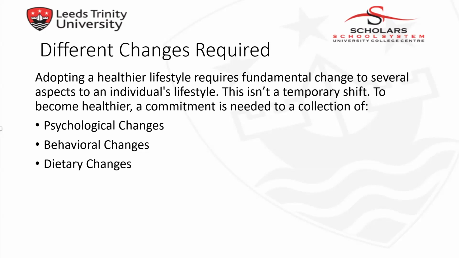So what are psychological changes? Psychological changes refer to an individual's mental and emotional change. When we make alterations in an individual's mental and emotional state, we consider those psychological changes. For example, someone thinking negatively about themselves or the environment, or someone with very weak coping mechanism skills. If we change these, those are psychological changes.